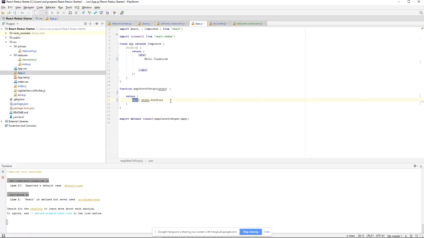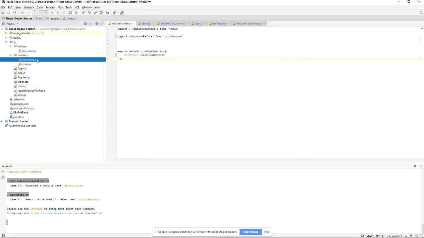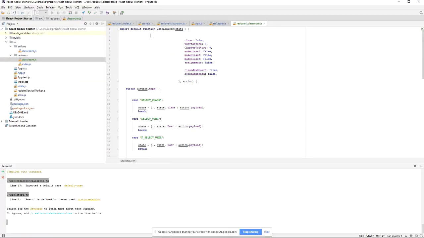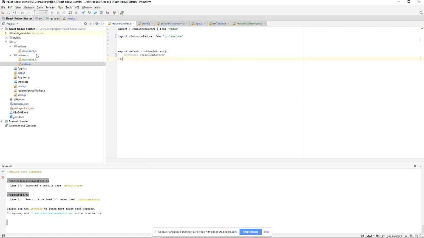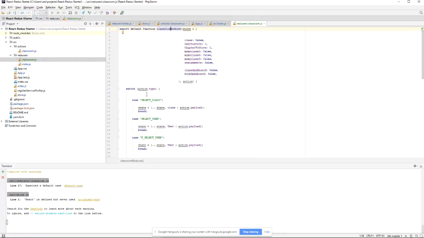What do we call, and if we want to get the classroom, our store, no, not user reducer, classroom reducer. We can just select whatever state we want from there.